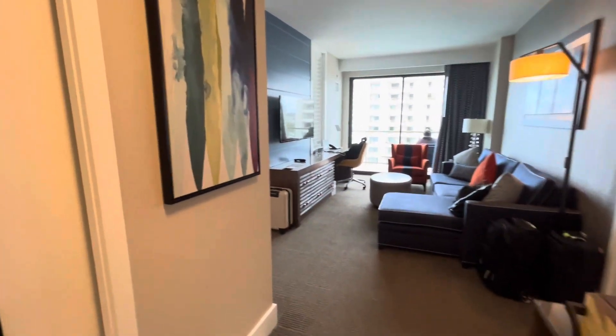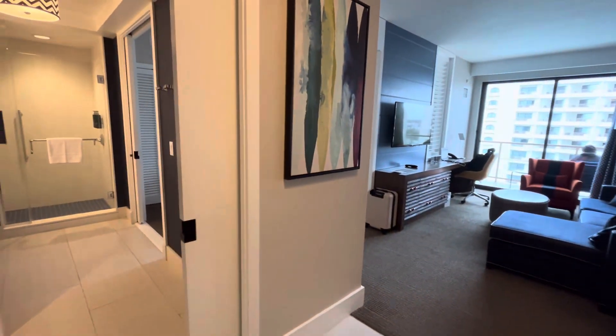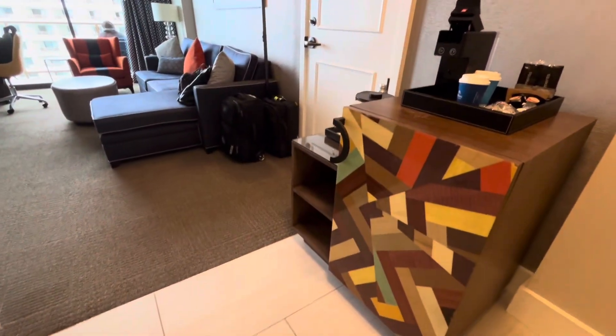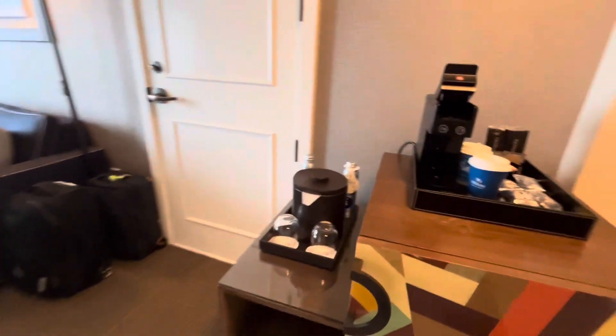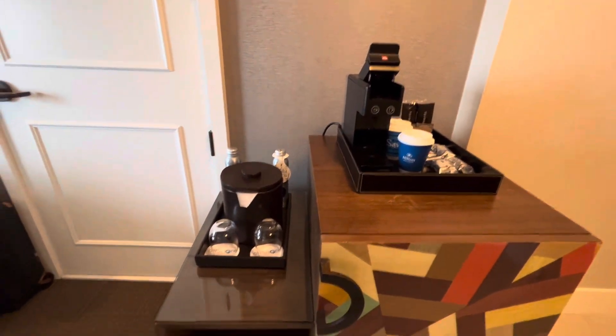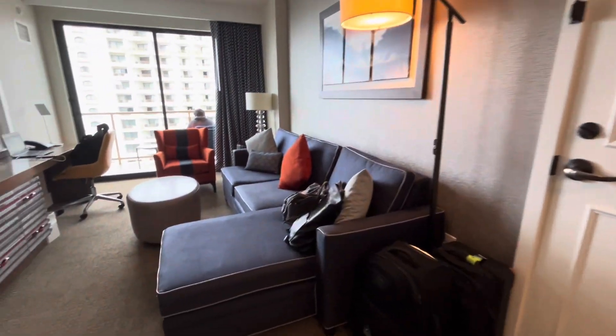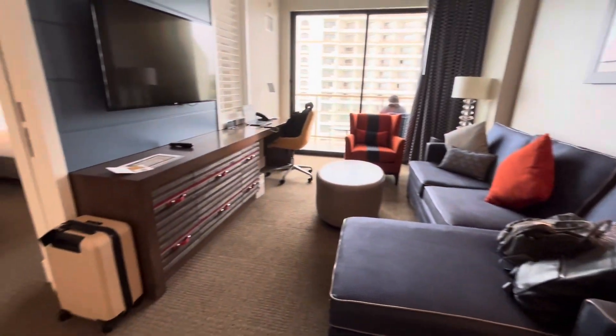I will link to the last room that we stayed in, but you've got to see this room. We love this property and the rooms just have the best feel and vibe to them. This is a premium ocean view, two queen bed suite. It has all the things that you need for your family vacation and the layout is amazing.